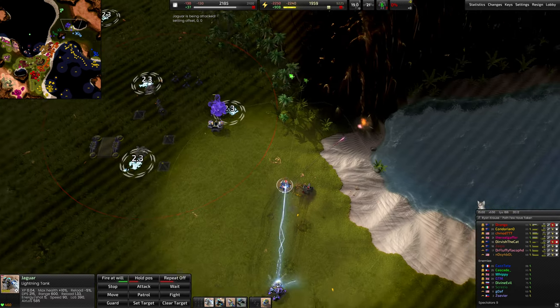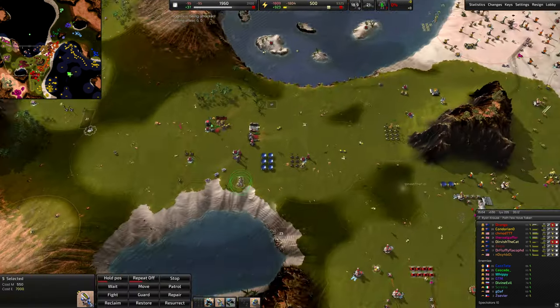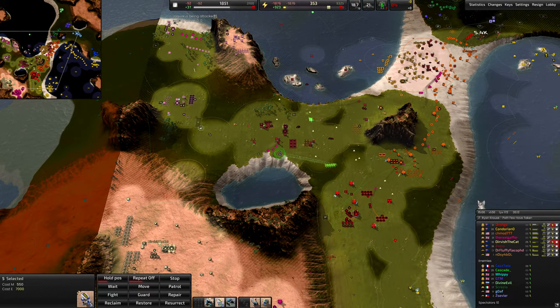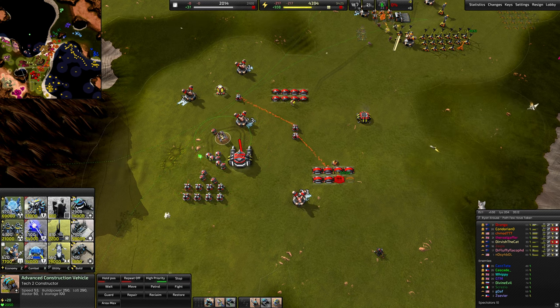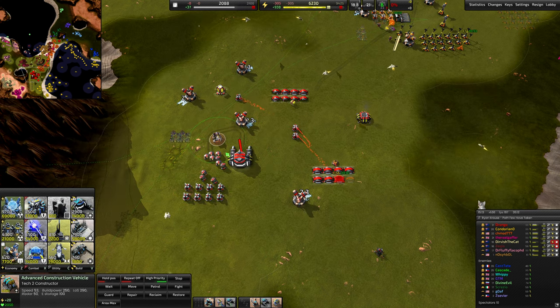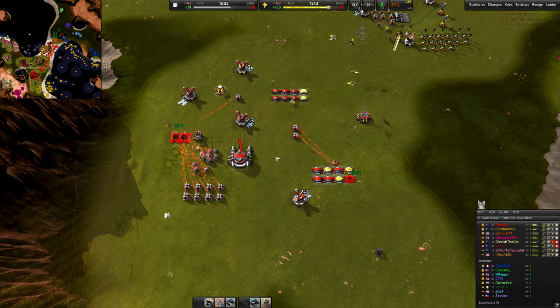If we can get these through, we might be okay. He's got a Jaguar out as well, though. We lose it. Okay, how are we doing back here? We got a whole bunch of build power out here. I thought we built a fusion. Did we not build a fusion? Let's try and build a fusion.